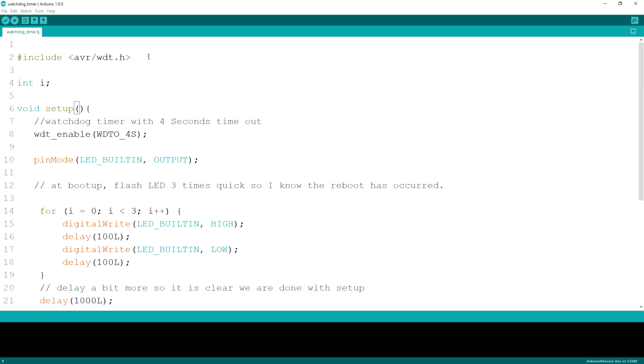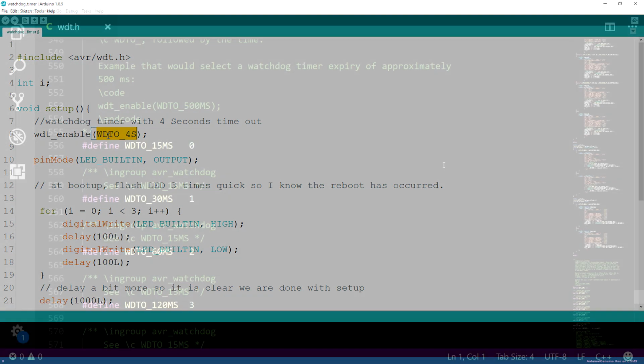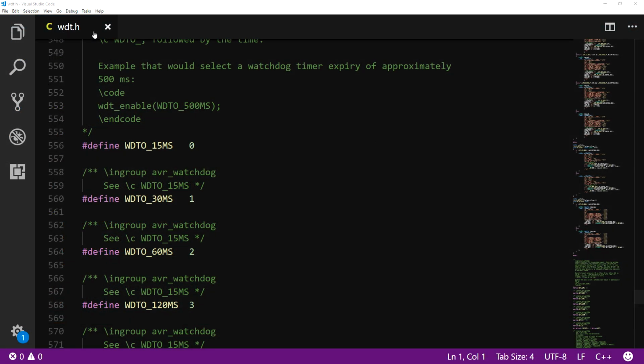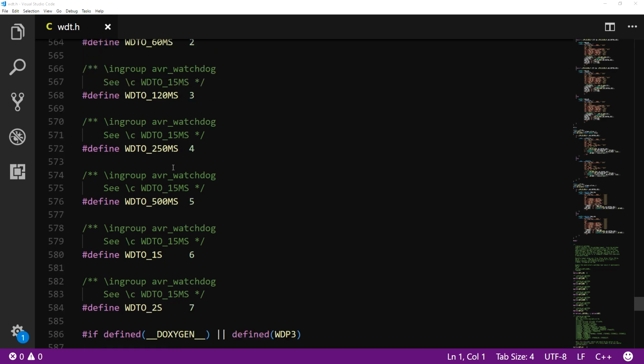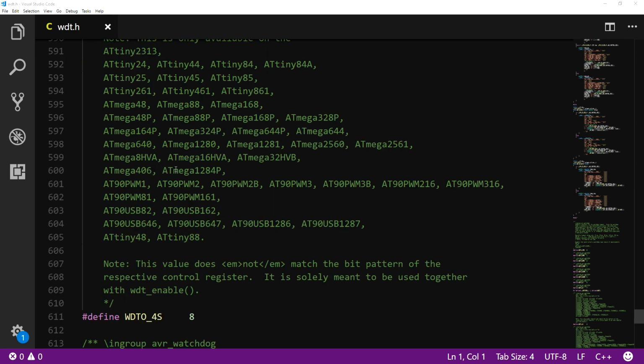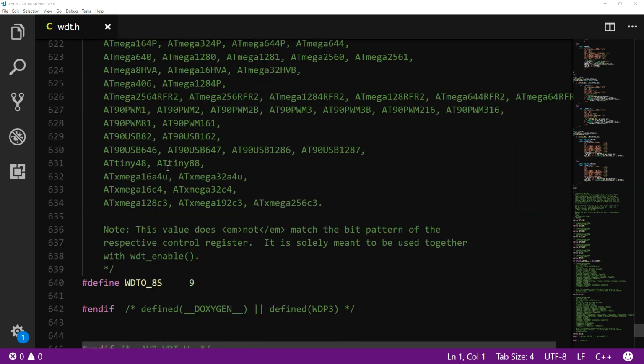To be able to use the watchdog timer, we first need to include the avr/wdt.h file in our Arduino sketch. This is the standard library that holds the watchdog actions. To enable the timer, we use the function wdt_enable, where we need to pass in the threshold interval at which the board will be reset. Depending on our use case, this can be anywhere from 15 milliseconds to up to 8 seconds in predefined settings that are contained in the watchdog library.